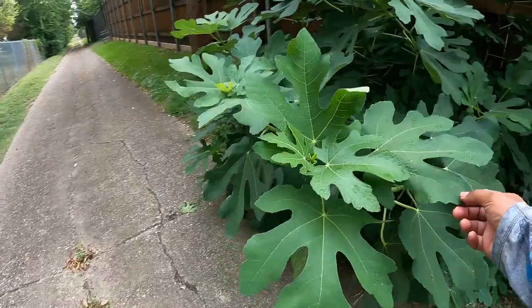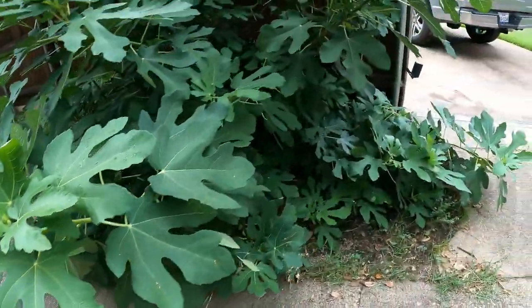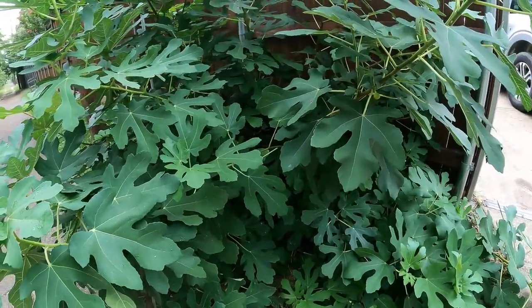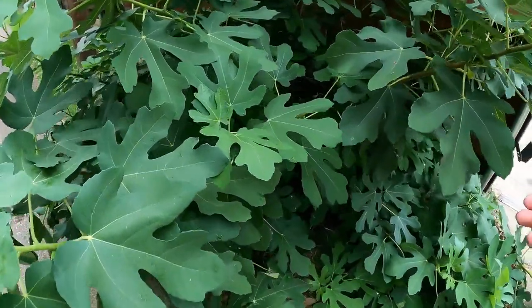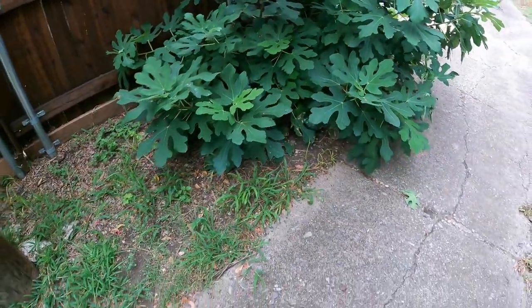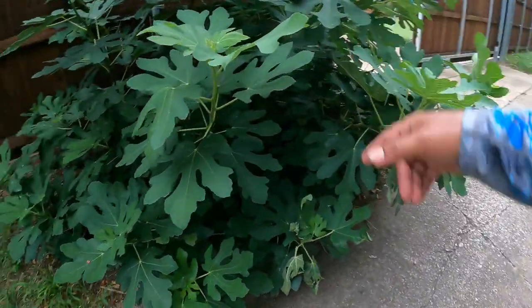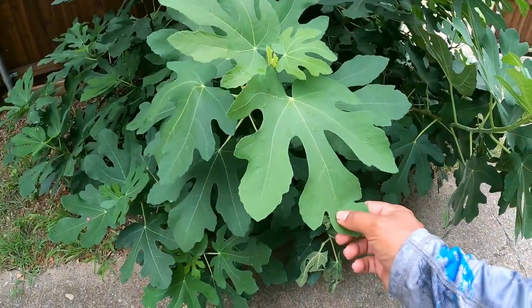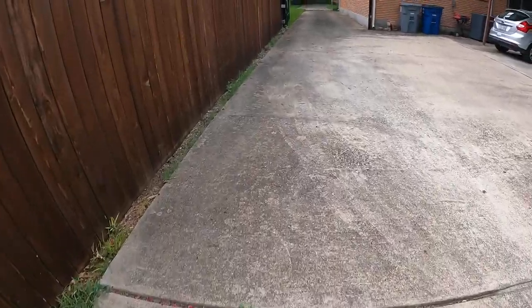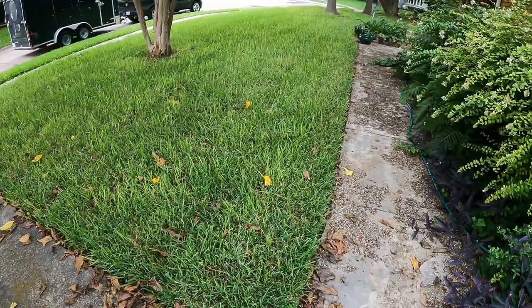If you guys know what type of plant this is, y'all let me know. I don't know. I want to say it's... is it a fig tree? I don't know what it is. Y'all let me know in the comments, man. You guys that are plant buffs, I'm sure you know exactly what this is. I'm gonna say it's a fig tree, but I know it's not. But I could be wrong as well, so definitely cut this down.